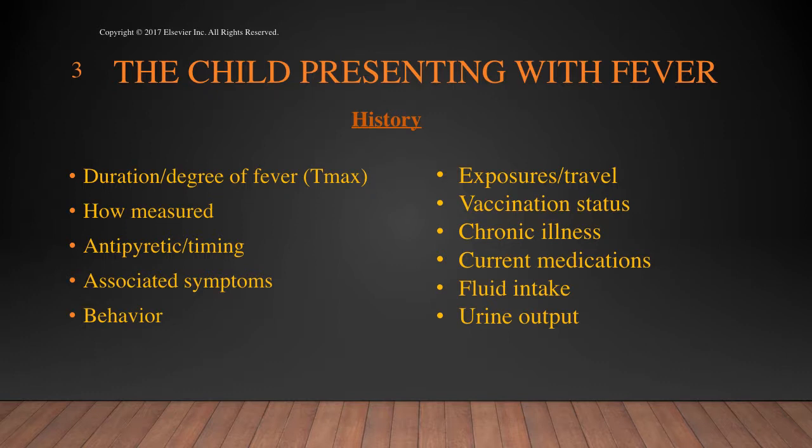How did they measure the fever? Sometimes they just say that the child felt warm. That is still important for us to know. A tactile temperature is something that we should still consider as a fever. We want to know if they administered any antipyretics and the timing of that. And I usually want to know what they gave, what the dose was, how they administered it, and how long ago the child received it.